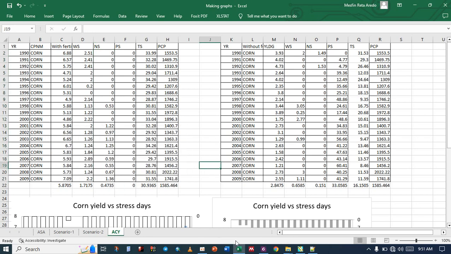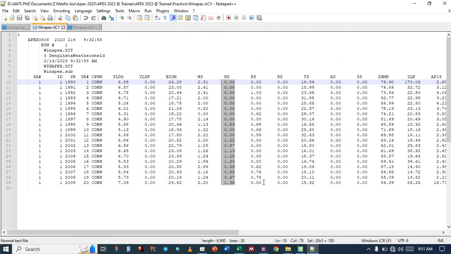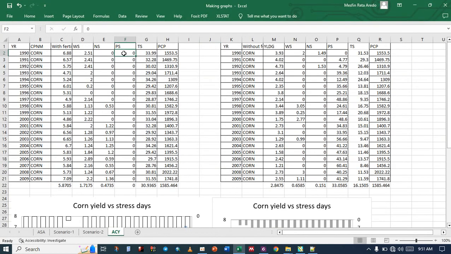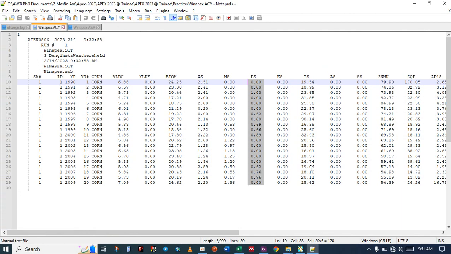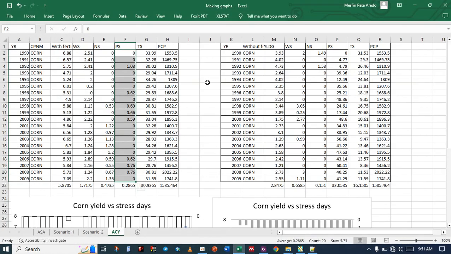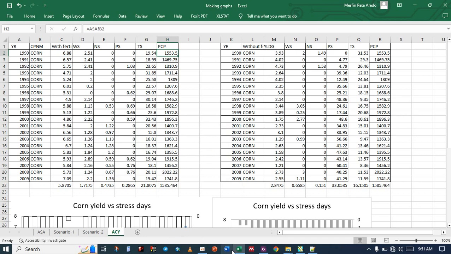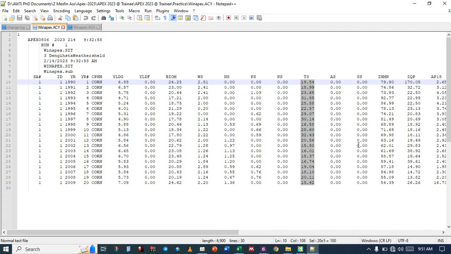So you can put it here, and the highest value that we have is the temperature stress value. So put the temperature stress here. So this is the baseline for the crop and for the water balance.